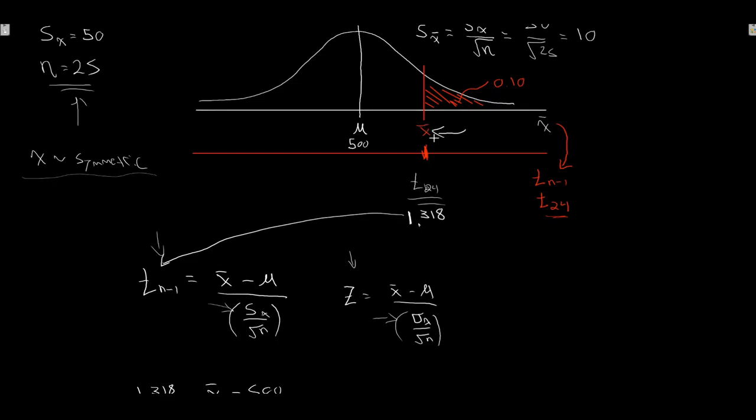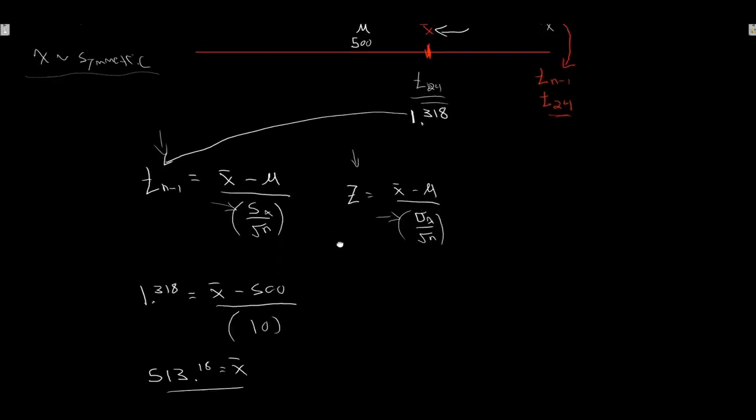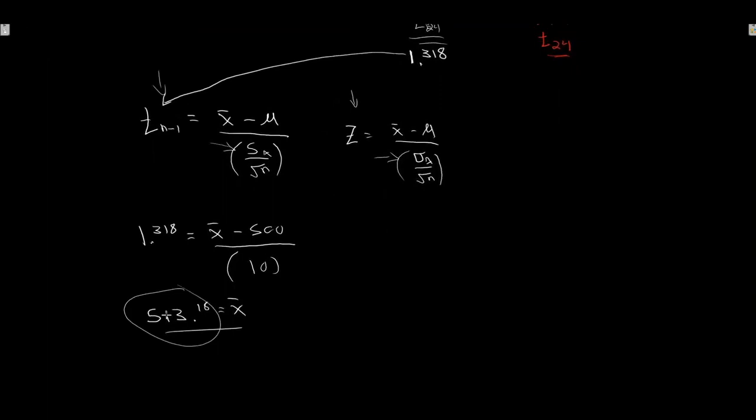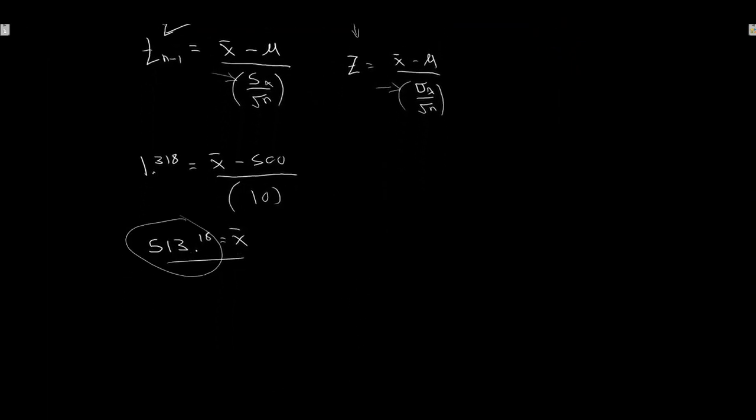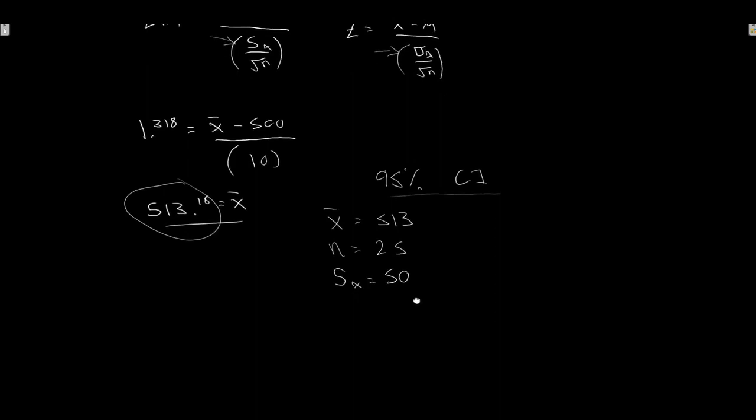What if we wanted to know what our fuzz was around this estimate? Say, okay, hey, cool, we just calculated 513.16. What is the 95% confidence interval around that guy? Right, so okay, we had x bar of 513. Let's just say 513. I don't want to be writing decimals. So x bar of 513. We had a sample size of 25, and we had a sample standard deviation of 50. And I want to calculate this 95% confidence interval.